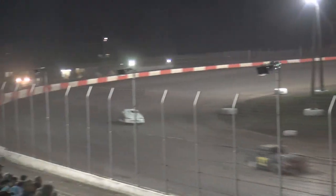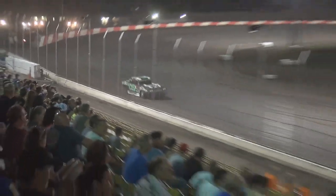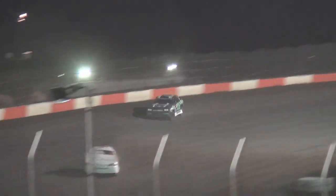Your top two cars, again, Heater just walking away from the field here tonight. Anderson's still hanging on to that second spot, trying something on the high side. Jaden Bears in the 20 car. Hensler in the 8. Here comes Rigsby now. He's up into the top 5. He gets by Herrick in the 5K. Brian Rigsby out of Topeka area.